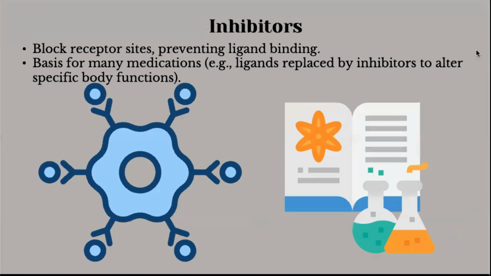So, we also have inhibitors, which we're going to talk about a little bit more. We have spoken about this in the unit related to enzymes. If you remember the lock and key method, which was later called the induced fit method, I want you to think about that when you're thinking about these receptors. And we briefly touched upon this in the earlier section, but remember, there is a specific receptor that attaches to a specific signaling molecule.